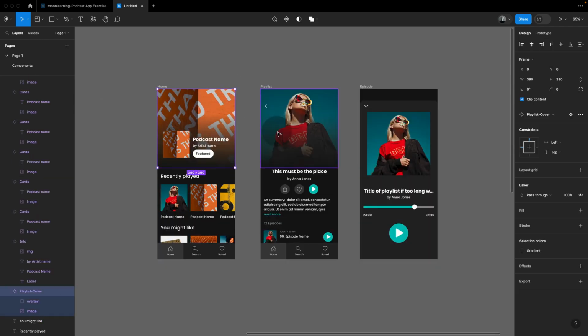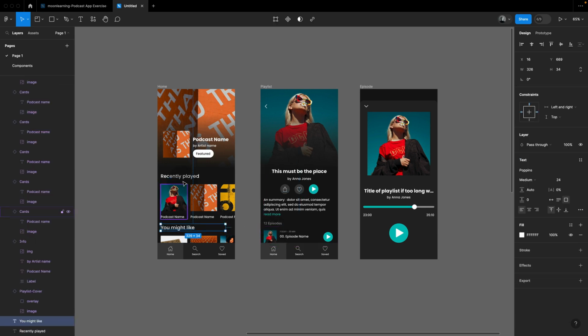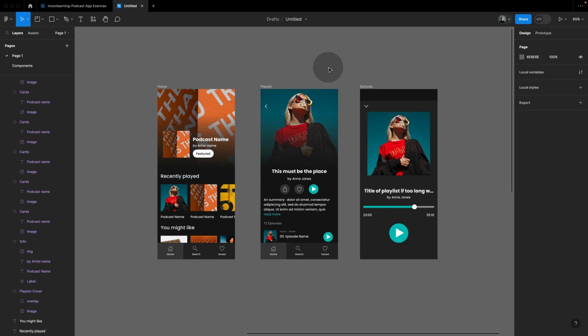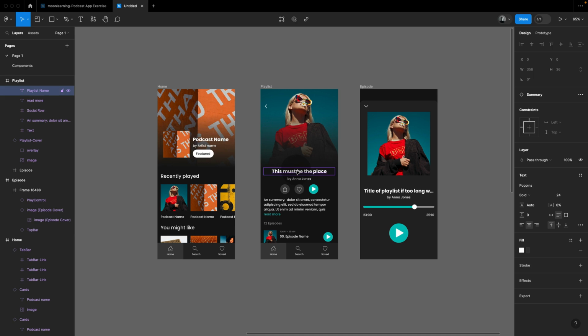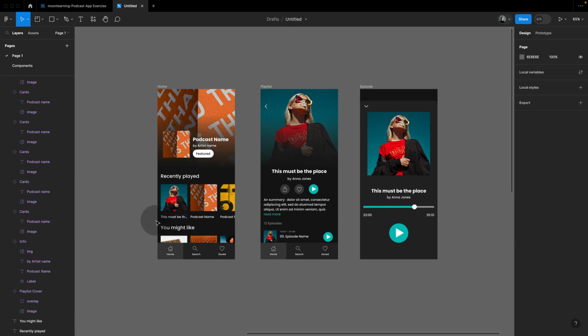So in the end, our design is entirely made up out of instances, except maybe some text here and there. And remember, in instances we can override, so we were overriding all the image fill, so adding all the images, and we can also do the same with text. So we can, for example, change the name of the albums here. If you want these little 3 dots here, if something is too long, then you can do this.